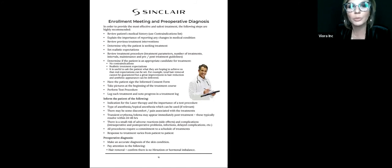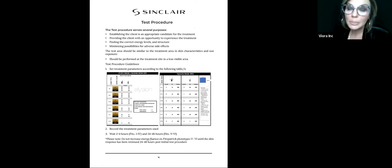This is one I'm not going to read through. Obviously we would be here all day. But of course, read through it when you are studying. Test procedure is always very important on everybody, but especially your darker skin types. You want to test your darker skin types 4s, 5s, and 6s and wait for I would really say 48 hours after the test procedure, because darker skin types have a delayed response to treatments and to heat. You want to make sure that you're safe.